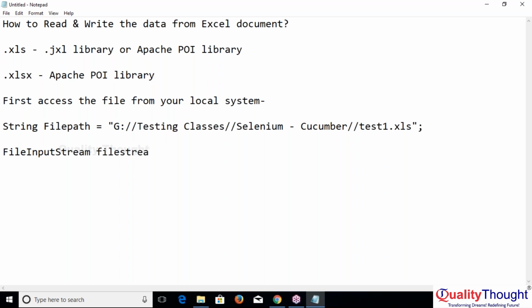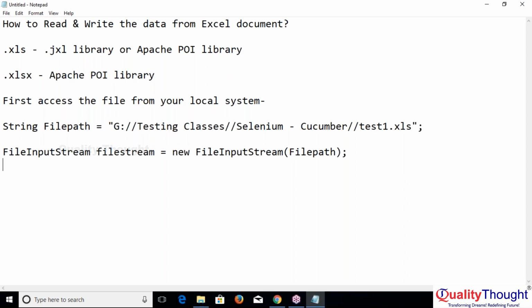We can use fileStream is equal to new FileInputStream. From where does this input stream load the file? From the file path. Now the file has been loaded.